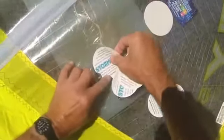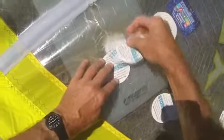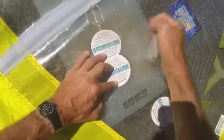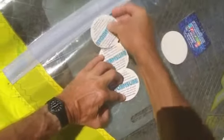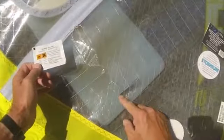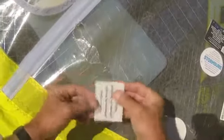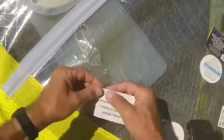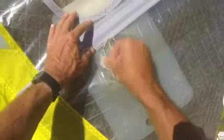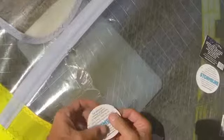We're going to use Stormsure self-adhesive waterproof patches. As you can see, the hole is a lot larger than one patch, so we have to use multiple patches. First of all, make sure you know how many patches you've got to use, and then clean the area with some sort of alcohol wipe, just to make sure that there's no hand goo or whatever on there. So here we are cleaning it, just to make sure no residual gunk is left over.